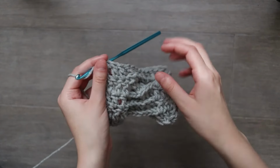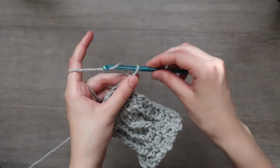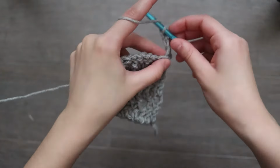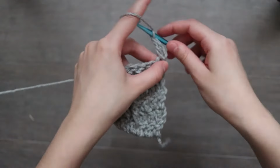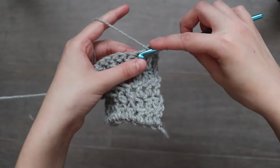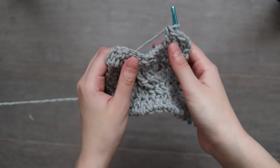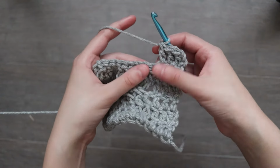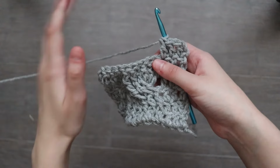And then now we have finished all of that up, we're going to start row 7. So I'll do my first 3 double crochets. That's 2, and then here's my last one, which is 3. Now into these next 6, we will actually be doing front post double crochets to extend this one more time, and we're almost at the end of the pattern. We just have 1 more row left.